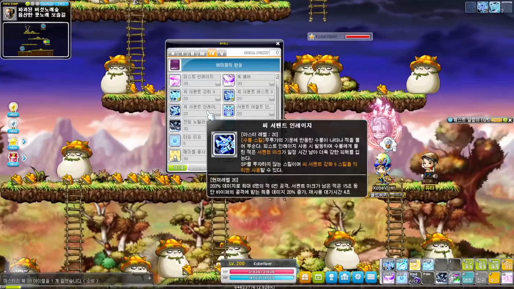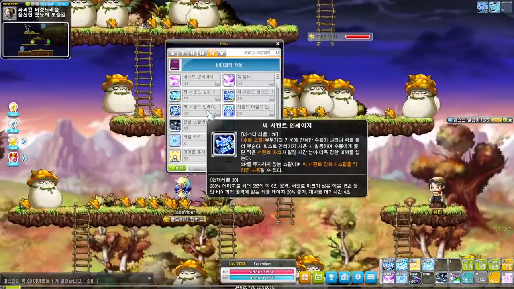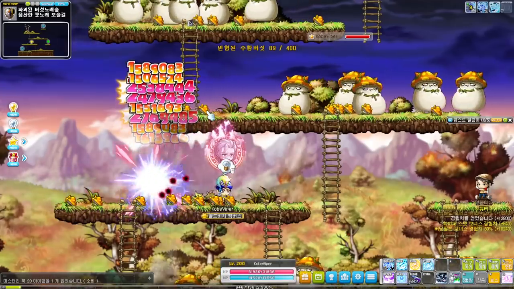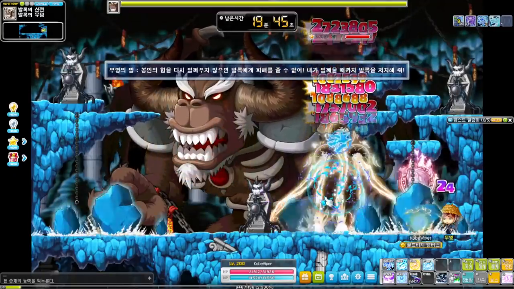Next up, we have Sea Serpent Enrage. This skill is activated when you use Fist Enrage. Only Fist Enrage. There we go, just like that. It also has a debuff, so I will show that debuff at Balrog. So here we go. Sea Serpent Enrage.